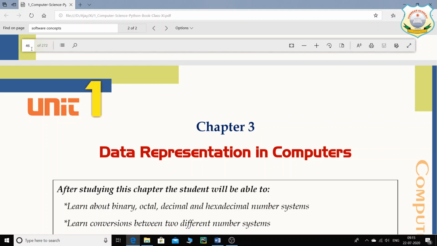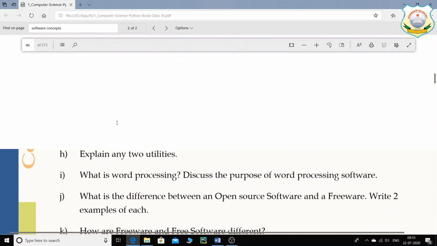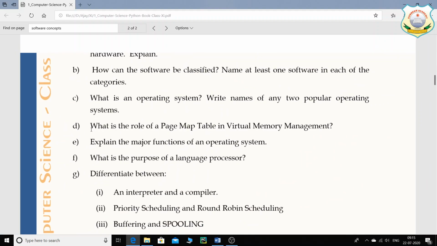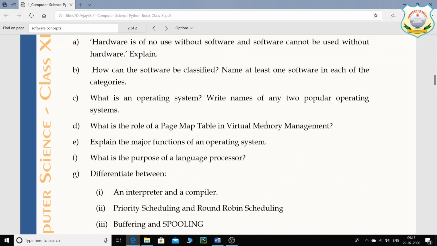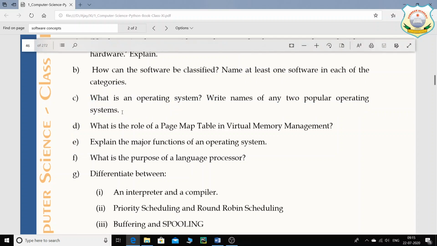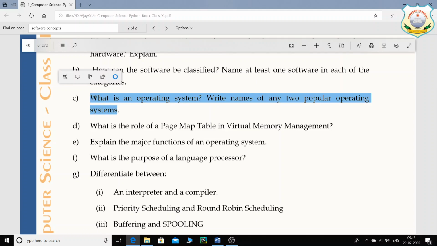It's actually 45. This is a very important one, the third question. What is an operating system? Write any two popular operating systems. Now children, this I'll leave it to you. You can easily write an example of an operating system. Or else I'll just guide you. Okay, I'll just do that also, don't worry.